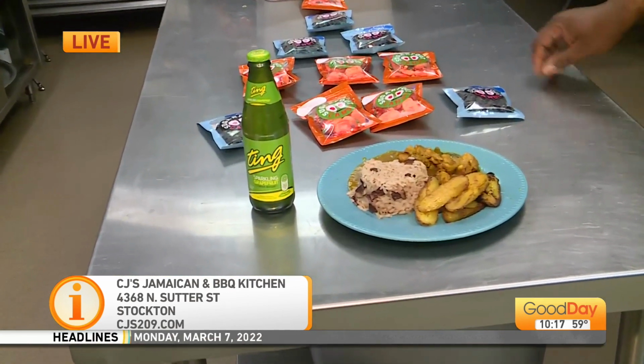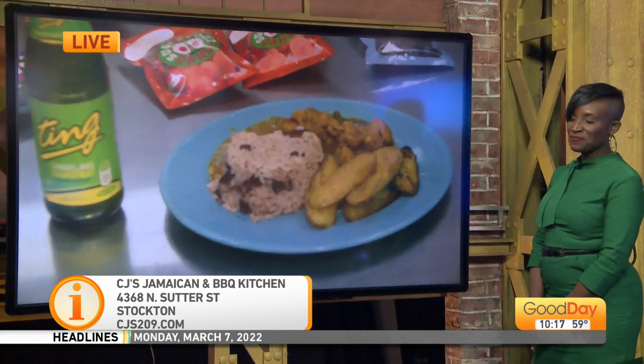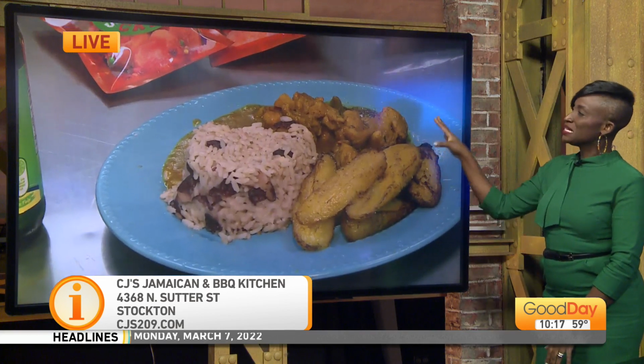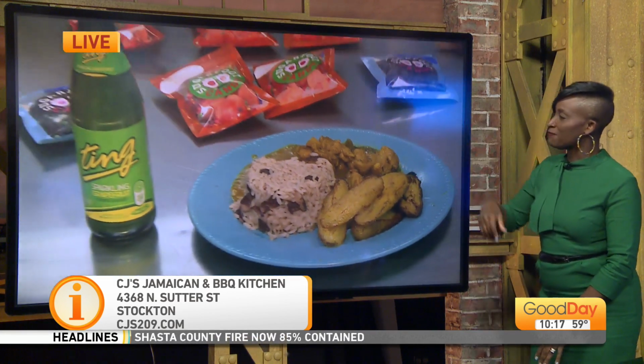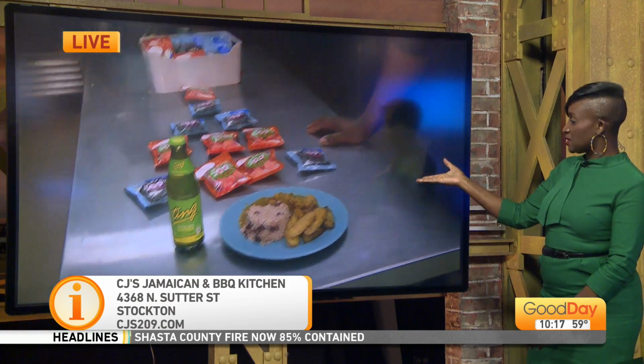He will be well fed with his daddy, Chef James, at CJ's Jamaican Barbecue Kitchen in Stockton. Yum, yum, and more yum. All of that food is available at his restaurant. Are you going to be having the plantains and the pasta on the menu today? Everything today. And we'll have some nicely fresh baked patties. We'll have Jamaican jerk chicken quesadillas. You come today. We want to feed you. I'm going to be walking out of there full. It's going to be worth it.